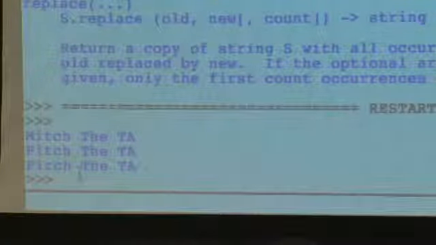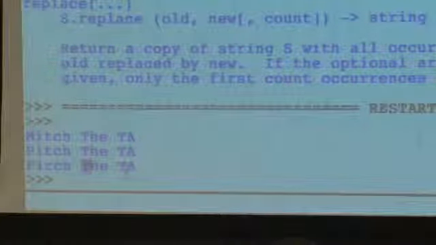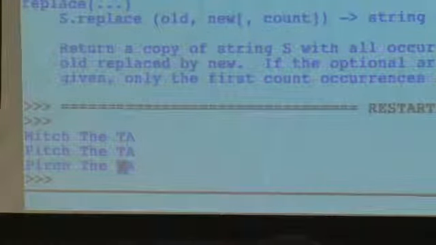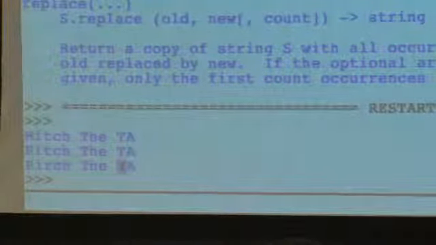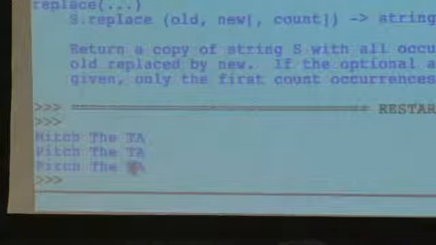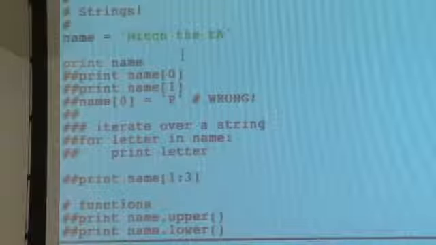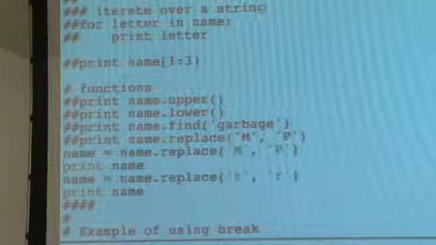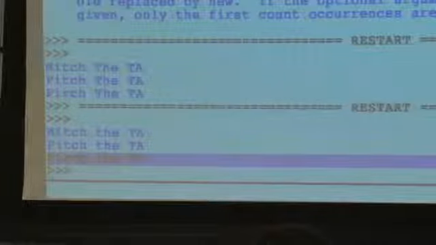Whoops. Well, why didn't it replace these 2 T's here? Right. So in strings, you differentiate between lowercase and uppercase. So if I wanted to get the behavior that I was hoping for, I could do it this way. So now I have something that's not even remotely looking like English.